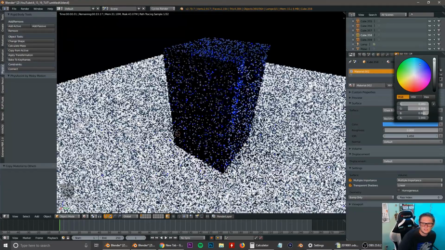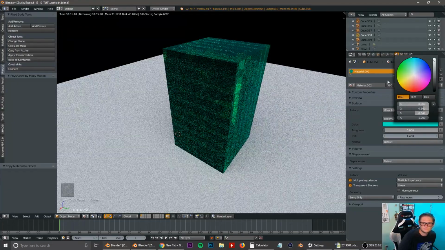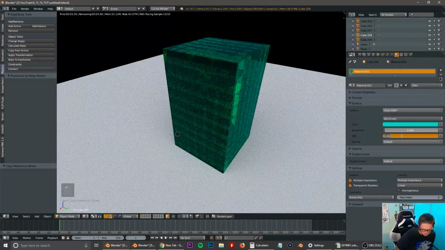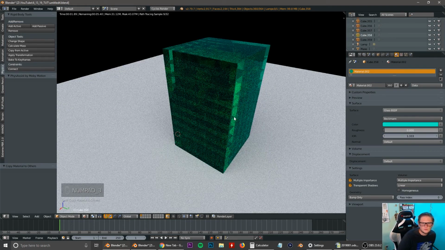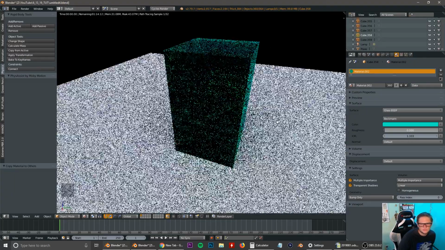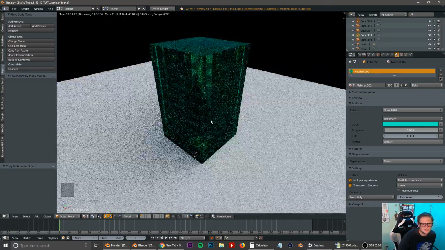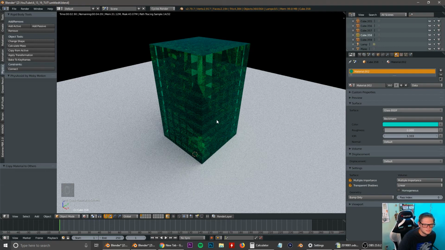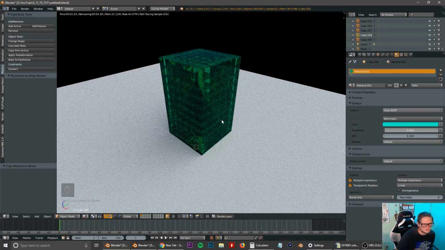I'm going to go ahead and change the color. That doesn't look too bad. And I'm going to change the IOR to 1.334 or 1.333. It's close enough. And that just changes the index of refraction. We'll probably go into more detail about that later, but that's basically how the light is going to pass through the object, and basically its clarity.